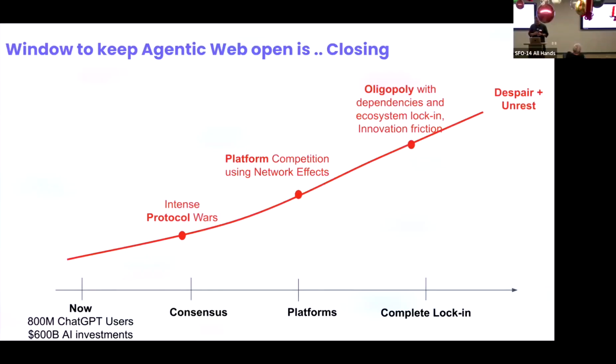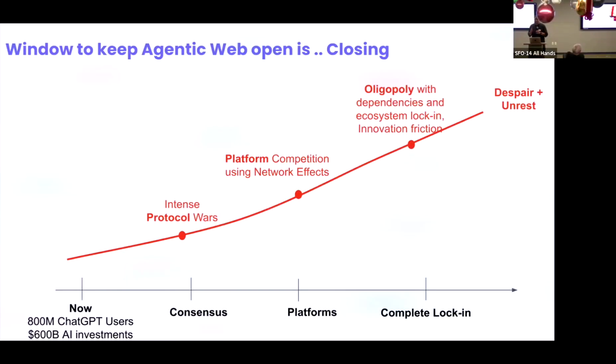So we'll see how that plays out. 6 months after that, companies will use their hundreds of millions of user base and start exploiting the network effect for very deep walled gardens. And maybe 6 months after that, we have monopolies and duopolies that create ecosystem locks and service dependencies. Because if you use our tools, everything will be better.